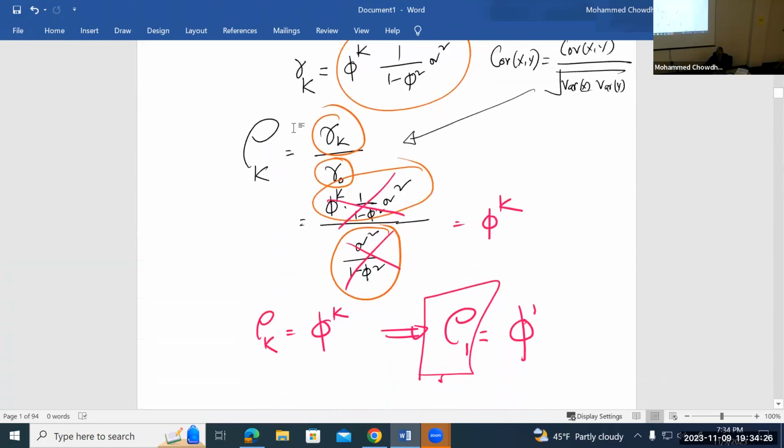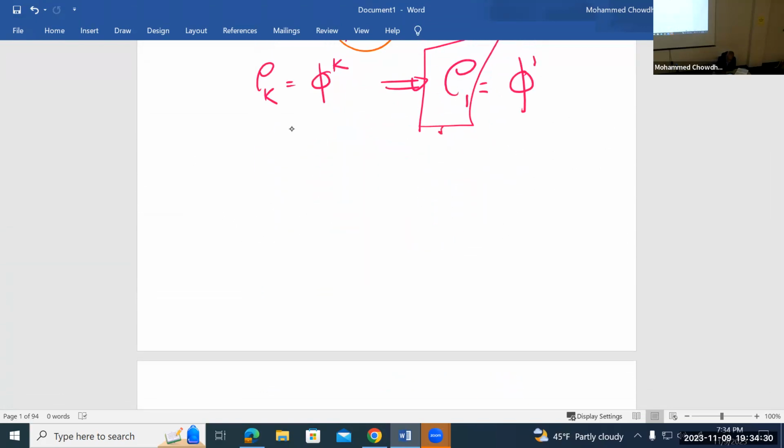Remember last time when I wrote the model this way, y_t equal to phi e_{t-1} plus e_t, then I said, how can I compute these things? Remember? Do you have any questions that I asked? Then in the example I showed you, when the phi values are given, then we can compute these things. There is no procedure for doing that for the moving average model. But for the AR model, we have shown that this is the formula.